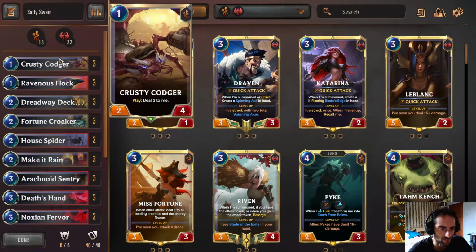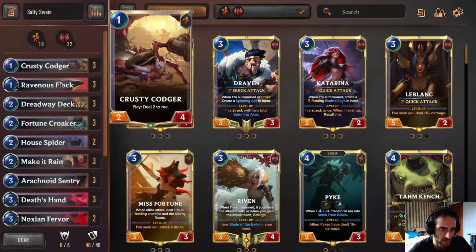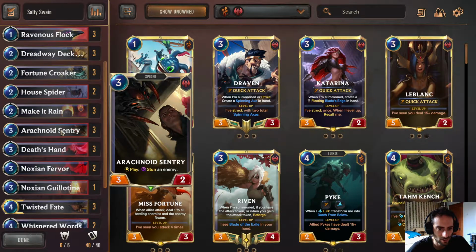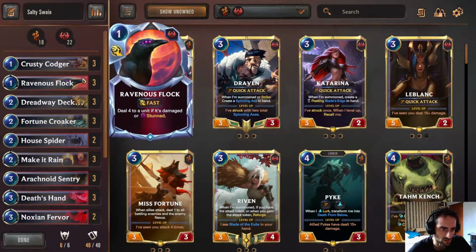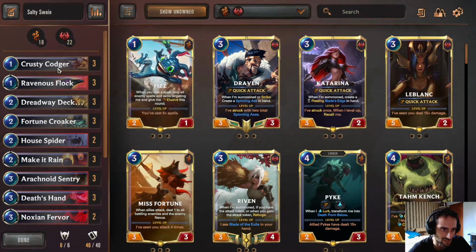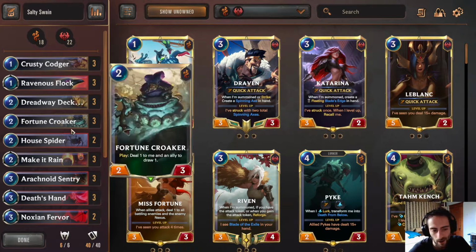This deck has had for a while early plays that it likes to do, like Crusty Dodger and Fortune Croaker, that deal damage, helping to level Swain, and in the case of Fortune Croaker, cantrip as well. Arachnoid Sentry, good 3 mana blocker or attacker as need be. Good 3 mana unit then, I guess I could just say. But pairs nicely with the Ravenous Flux, which we want to be running in this deck anyway. We're doing a lot of little bits of incidental damage by chump blocking, maybe with our Make It Rain, so Ravenous Flux can finish off problem units.